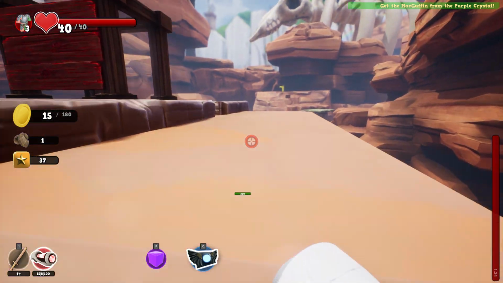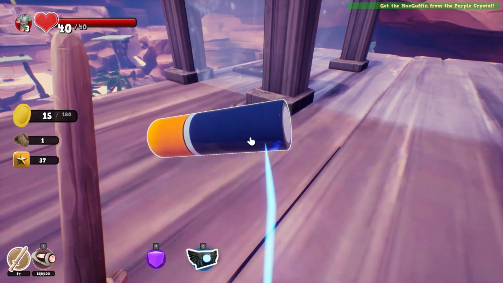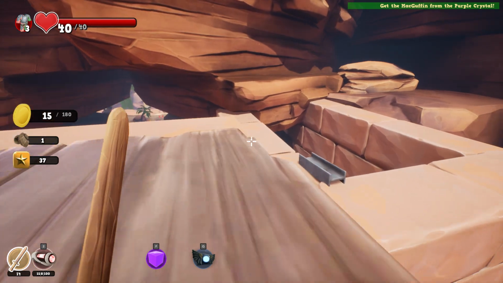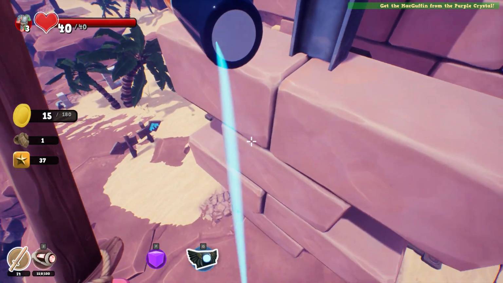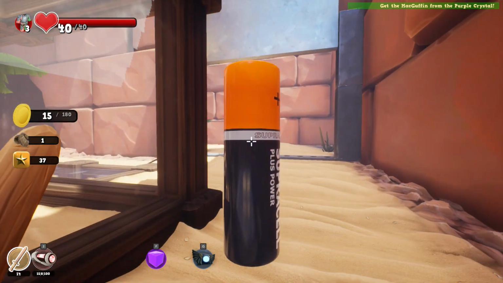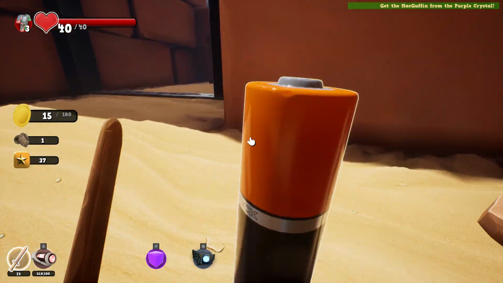We'll talk to them in a minute. The blue and red. That's a battery. Alright, we'll go talk to them. Actually, bring the battery down first. I'm pretty sure that goes into down there, and then we can turn that on. Hello. All right.